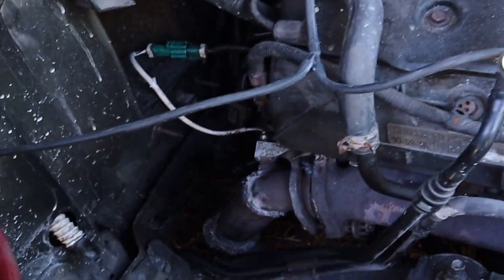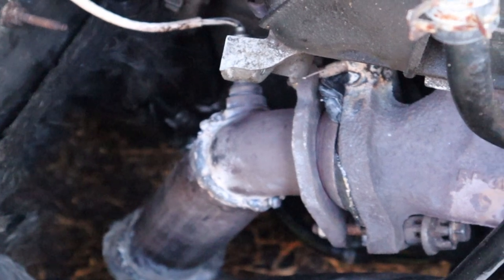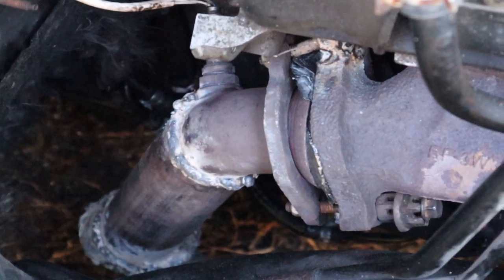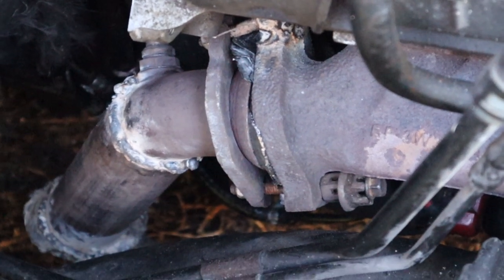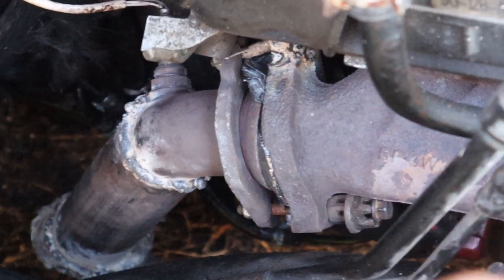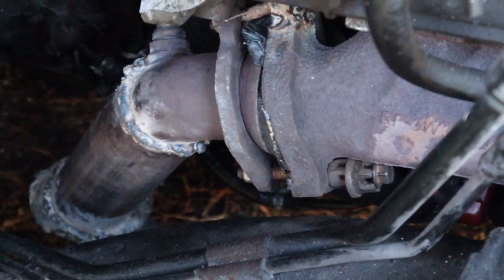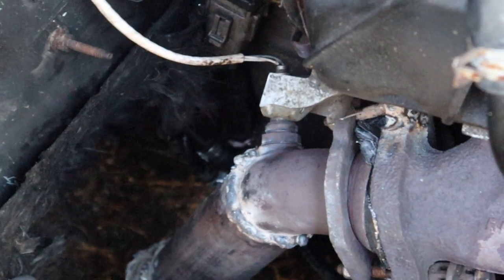But let me see if I can get you a shot of the headers. I didn't actually weld this up myself. My friend Shane did most of the welding on it. Basically, we had a lot of problems with the cats getting them out. We had broken bolts coming out of that header. So there was a lot of modifications and a lot of things needed to be done just to get this to work.